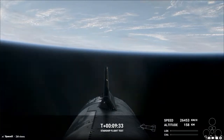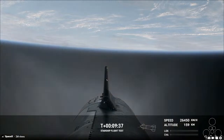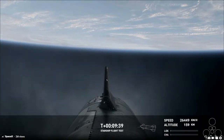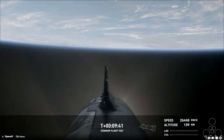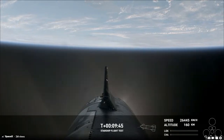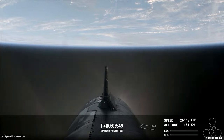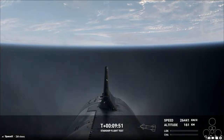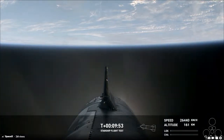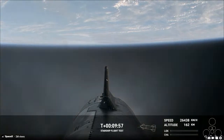Just to recap where we've come, and it's only been 9.5 minutes. How has it only been 9.5 minutes? We lifted off right on time at 8:25 a.m. We didn't have to hold at our gate at all. We had 33 out of 33 Raptor engines open up and light and get us through a nominal ascent. Another successful hot stage. All 6 engines on the ship propelling us into orbit.